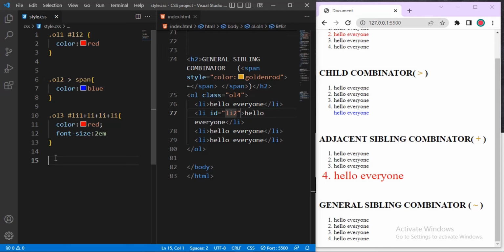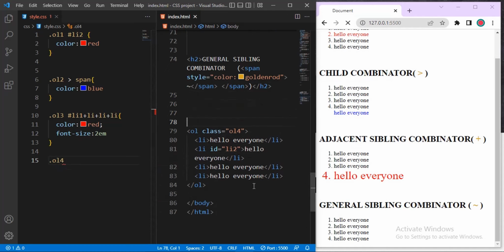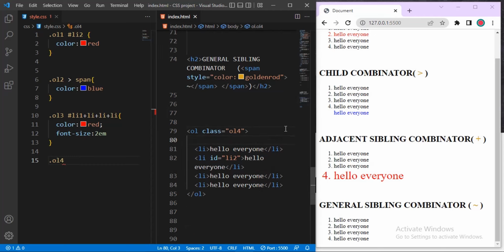In this CSS, what we have to do now is to use dot the class name, which is dot OL4, which is this our class name. Let me space this thing out, and then this one, let me space it out.